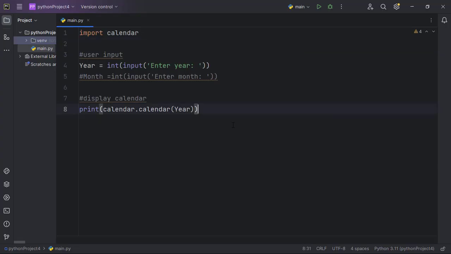Another thing I think we can do here is to let the program display the current year that we are in. Because it is necessary, we don't really want to have user input. We just want the program to display the current year that we find ourselves in. And so what do we need to do? It's very simple. I'll just comment this out.